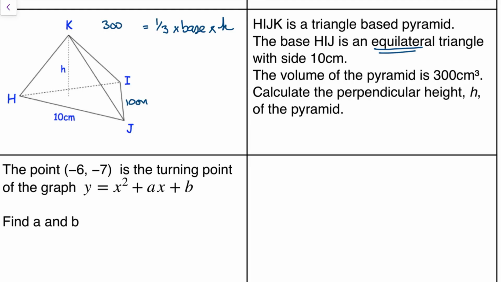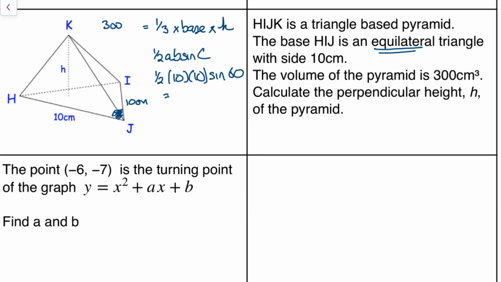I also know, well, a couple of ways of doing this. Way one, arguably the easiest way, is I need to work out the area of this triangle, and I could do that by doing, and I've used it a few times, so I'll use it again here, half ab sine C. And I know the side lengths are 10 and 10. And I know because it's an equilateral triangle that the angle at the bottom is 60, so that's going to be sine of 60.